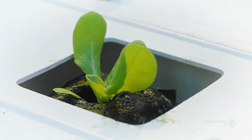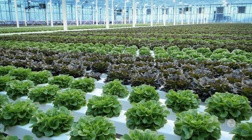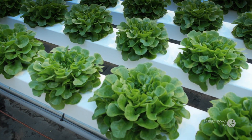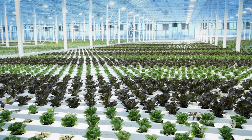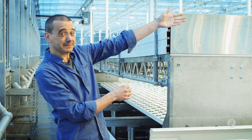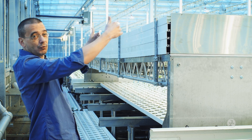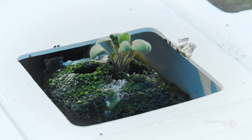The plants start their life at one end, and as they move down they get bigger. As they get bigger, the channels separate themselves, which lets us grow more with less square footage. When the harvesters finish harvesting at the other end, they take the channels and put them on a conveyor that travels all the way back to the start, so they can reuse the empty channels to plant again at this end.